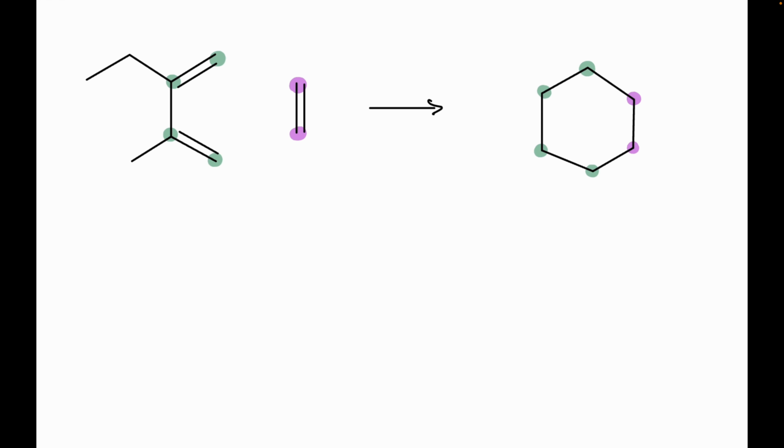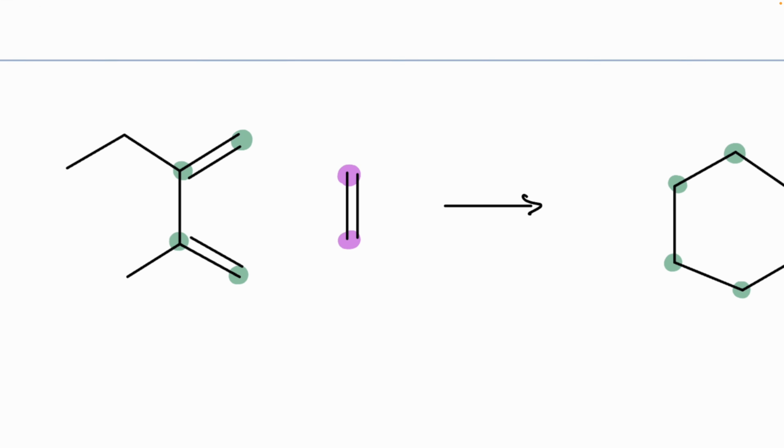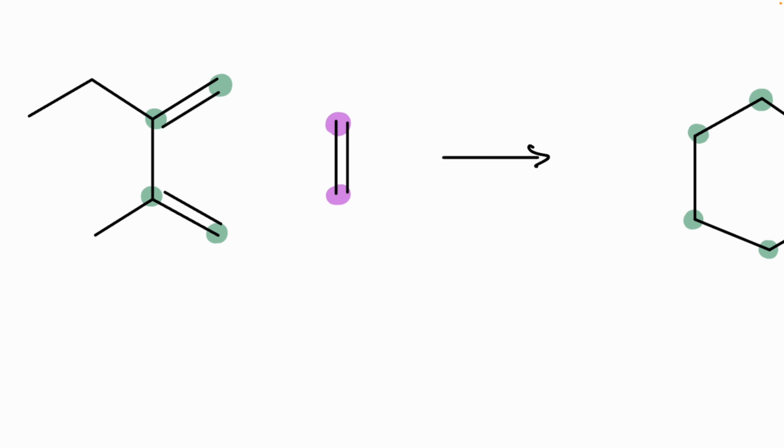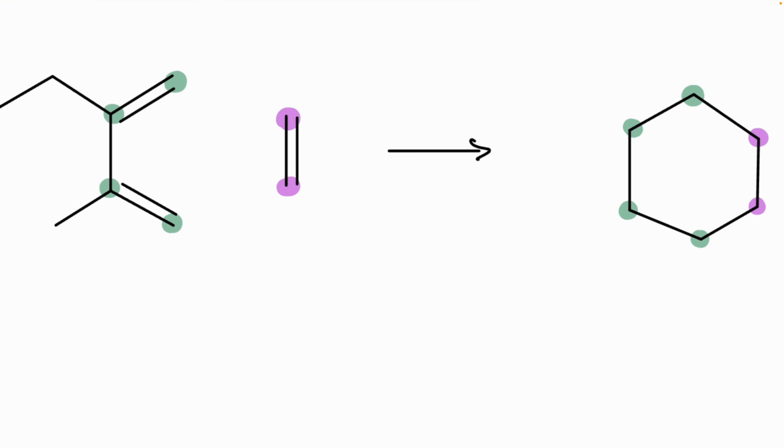All right. So now I've got more carbons to account for, right? I haven't accounted for everything that's on the left-hand side. What's going to make our lives a little easier is let's go through and number these carbons here. We're not numbering as if we were naming this molecule, we're just numbering to help us keep track of what's what. So I'm going to call these green carbons 1, 2, 3, and 4, and purple carbons 1 and 2.